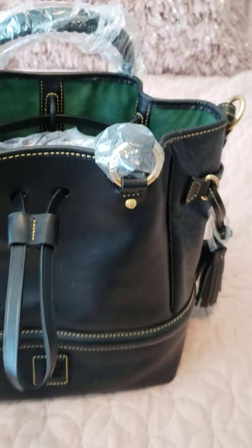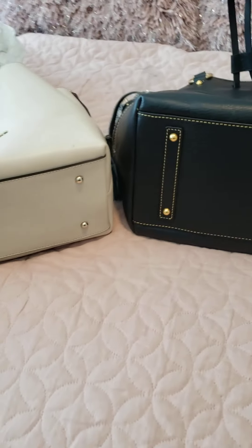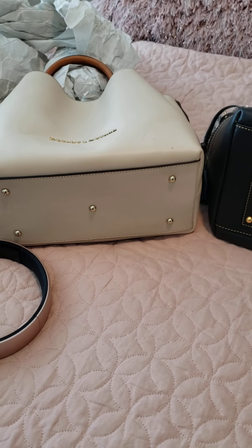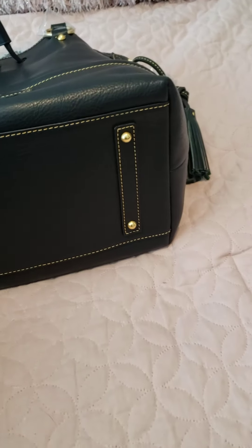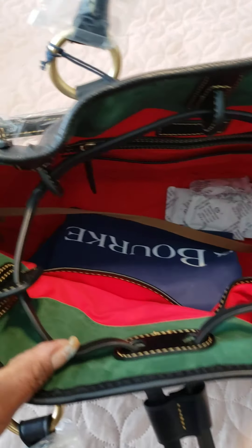Surprisingly, I don't buy black bags, so I'm very surprised that I do like this bag. The bottom does have four feet, although I do wish it had five feet like my City Barlows. The City Barlows and the Brennas all seem to have five feet. This is a larger bag — I would think it would have a fifth foot in the middle. I'm a little put off by that.